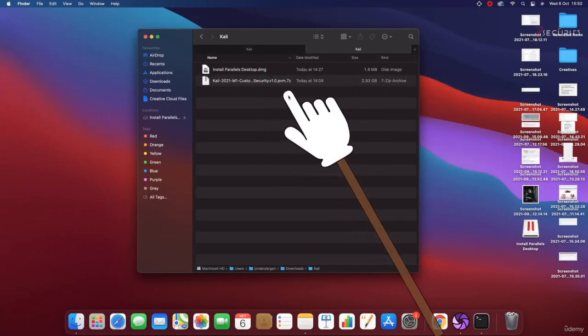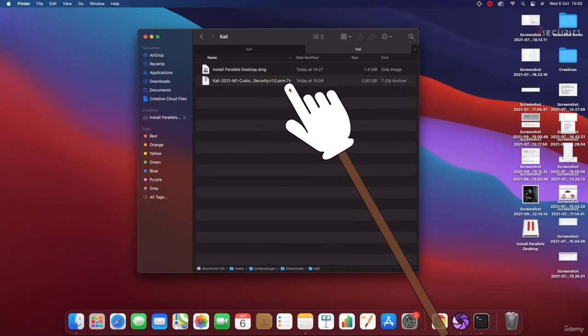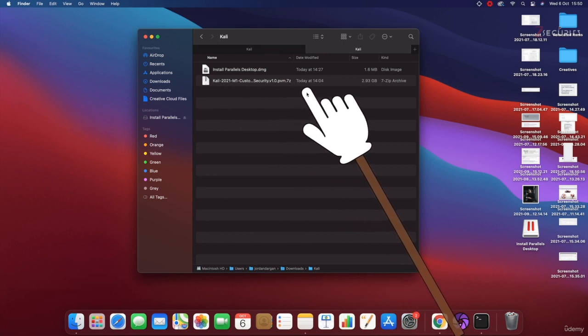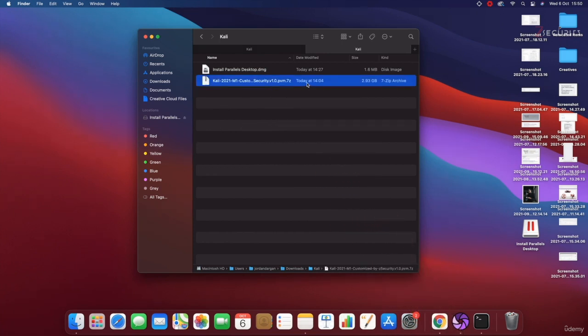Once you have it downloaded, you're going to have a 7Z file similar to this one right here. It's actually a compressed archive and the image is contained inside it. We did this to reduce the download size so you can download the file quicker, but we're actually interested in the file that is inside this archive. To uncompress this archive, all you're going to have to do is simply double click the file. But I'm not going to do it now because you're going to have to first install a virtualization software that will allow you to run Kali Linux as a virtual machine.